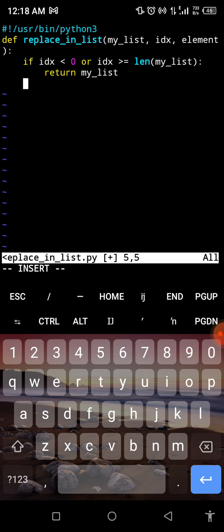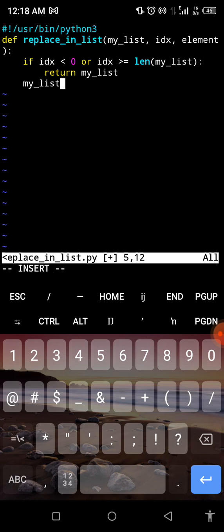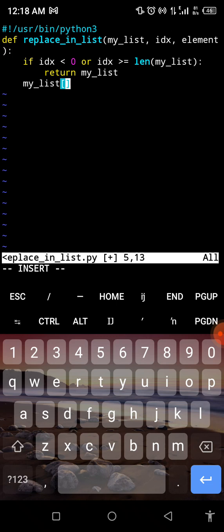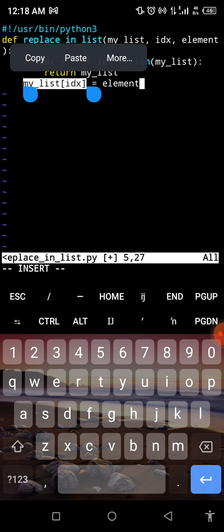Based on the fact that I'm replacing, I'm going to say my_list, then the particular place I want to target, index, equals the element. So whatever index we have there, we want to reset it to something new.